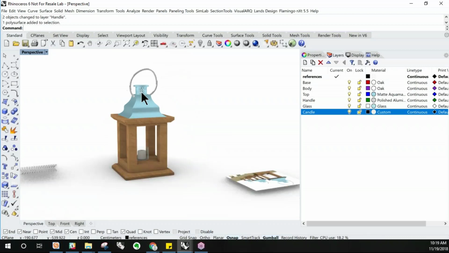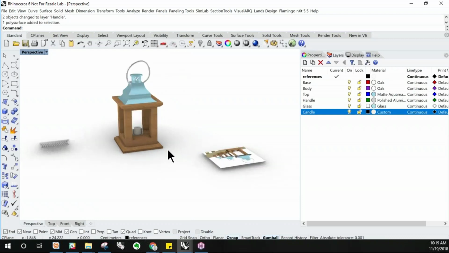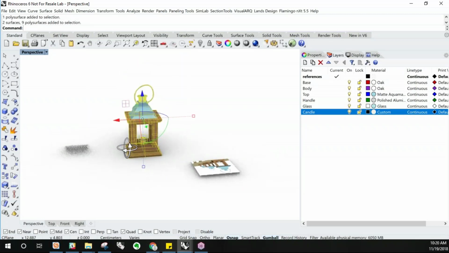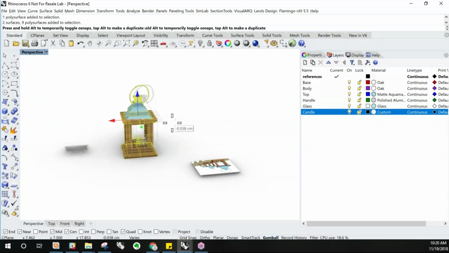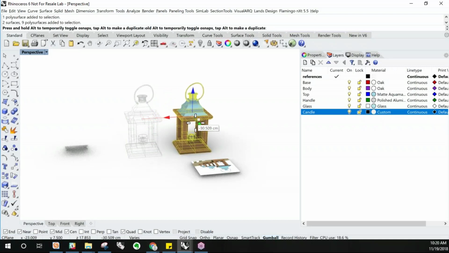The next thing we want to do here is probably use different materials but by object instead of by layer. So what I want to do here is select my lantern, make a copy. So again, hold down Alt, move the gumball arrows, and if you see this plus sign on or next to the cursor, this means that it is creating a copy.